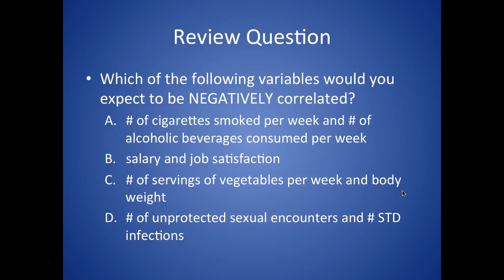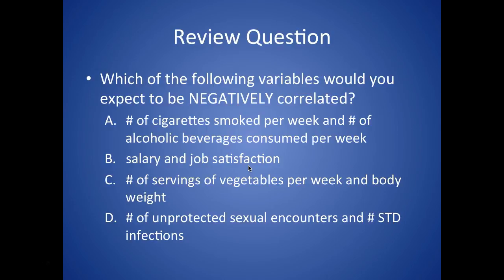So here's a review question. Which of the following variables would you expect to be negatively correlated? Cigarettes smoked and alcoholic beverages consumed. But I can tell you that turns out to be a positive correlation. If you'd studied a group of alcoholics, they drink a lot, and the more they drink, the more they smoke in general. Also, salary and job satisfaction are positively correlated. And the answer to this question is number C.